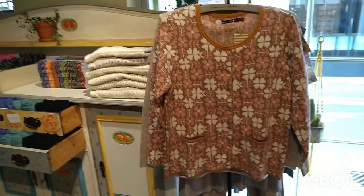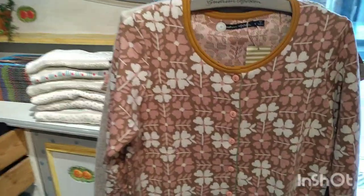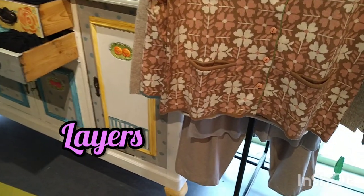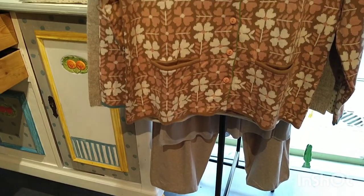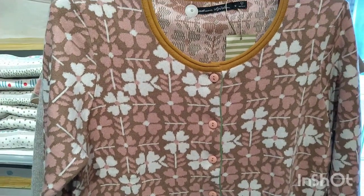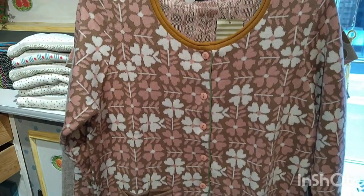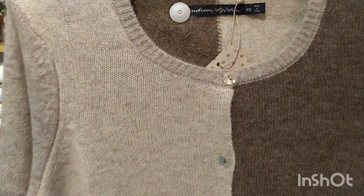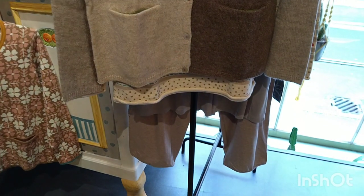Have fun. So here we have a few natural options for the Gudrunistas who are not too much into very deep colors or bright colors and want something gentle, and perhaps if you're working from home. So these are a few picks. As you see at the bottom, you have the yoga trousers in a natural shade, very easy to wear, comfortable, and different tops options. So this is a lovely cardigan in cotton with a lovely flower pattern, and it's not too busy in my opinion, so it would be very nice with the bottoms. This is a woolly cardi, again with natural tones, completely different feel, again with the bottoms. And this is another nice option to keep you warm.